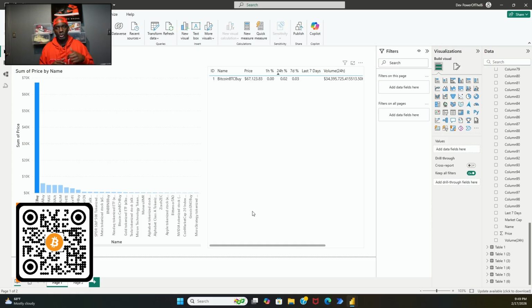So all you have to do is go over to Google and search Power BI Desktop so that you'll be able to get the free version of Power BI. Just download it and build this report along with us so you can build your portfolio, or you can have your own Power BI report with the cryptocurrency that you're able to analyze. Again, I am going to give you access to it as an app, so you don't have to build it out. You can if you want to, but it is totally up to you.